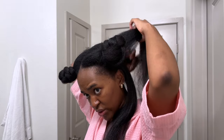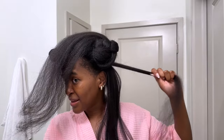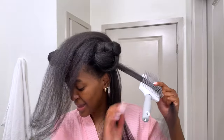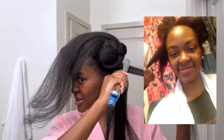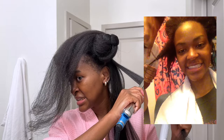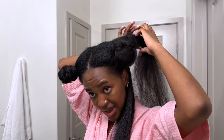So yeah, I went like a whole year without getting a relaxer, and it got to a point where my new growth was getting overbearing compared to the relaxed ends. And so I had a friend of mine in college, literally was sitting in her dorm. I'll insert pictures and videos if I have them. And I just told her to just chop off the ends, it's time. And ever since then, I've just been intrigued, fascinated. And again, that's when the whole natural hair community really started coming up. That was 2013.